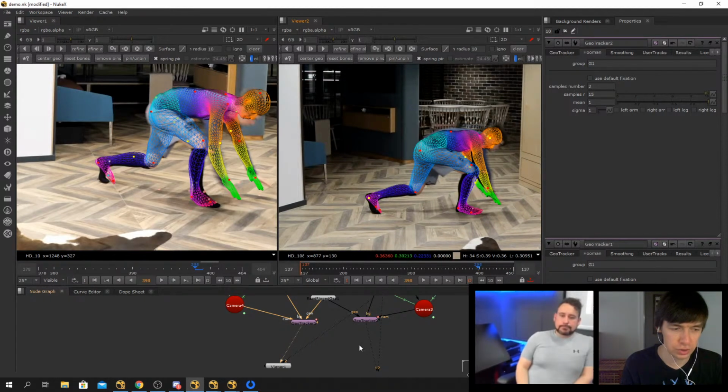What I just presented is, first of all, an intelligent way to deform human beings, and the second one is a multi-view approach for tracking in GeoTracker. So basically it's probably the next two things. The multi-view comes first, obviously, and that will appear in GeoTracker.